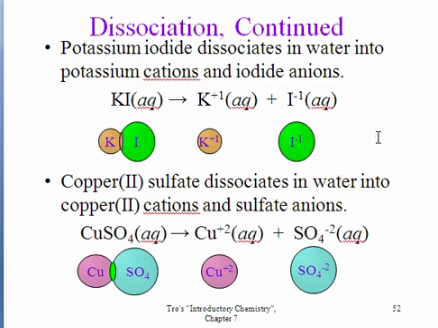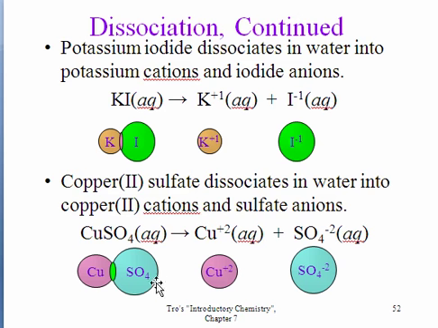Let's look at some pictorial representations of dissociation. Here we have potassium iodide. When you see potassium iodide AQ, that means that potassium iodide is dissolved in water. It means we're talking about a solution. Now really, because this is an ionic compound, and we know this because it's a metal and a nonmetal, it exists as the separated, dissociated ions. So this is really the way that it exists in solution, K plus AQ, I minus AQ.